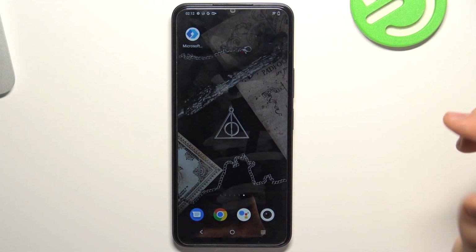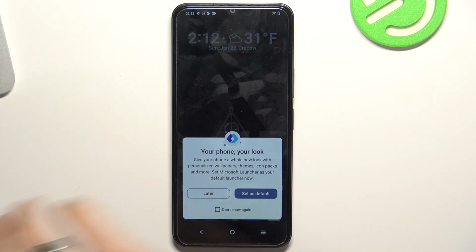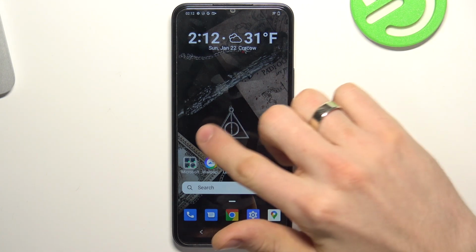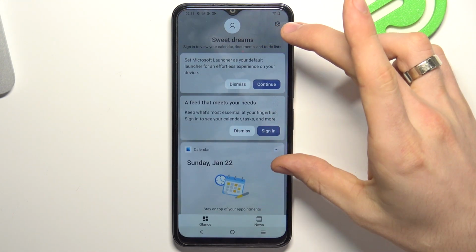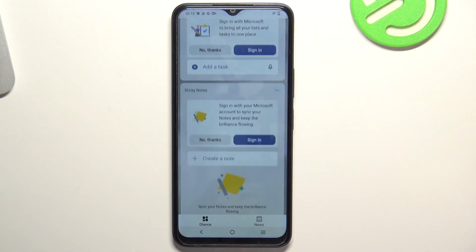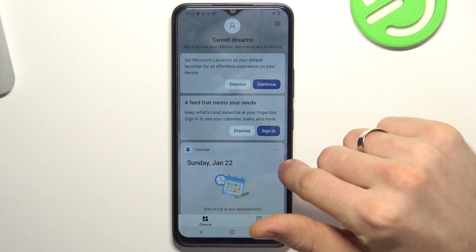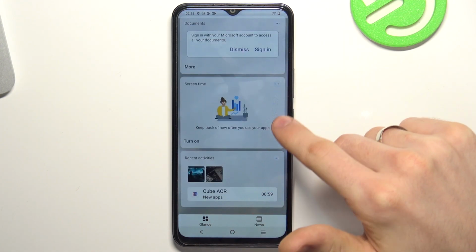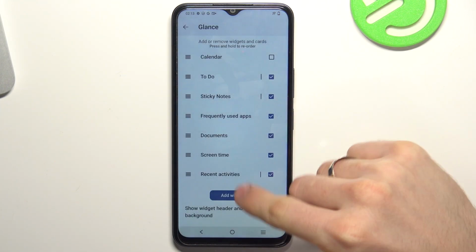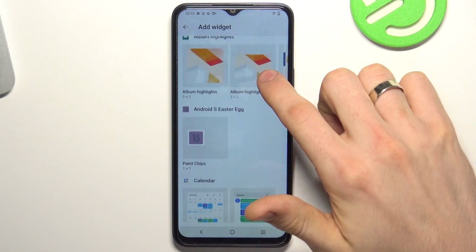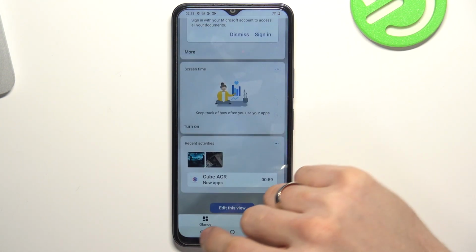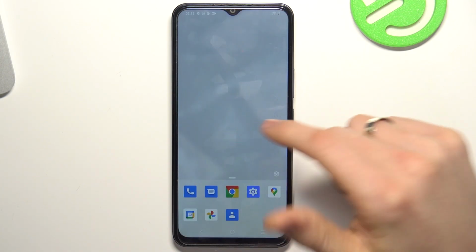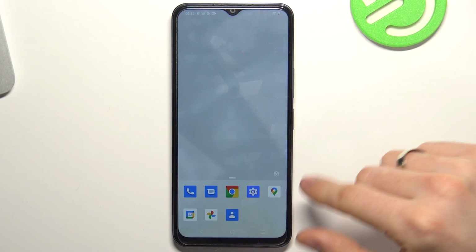And the best launcher for your device is Microsoft Launcher. I think it's really the best launcher because you can set up everything here. Firstly, you have the widgets panel here, and it's really handy to use. For example, here you can remove Microsoft widgets and add your favorite widgets. Edit this view, add widget, and add your favorite widgets. And here you have all your useful widgets. Here you have news. Here you have 2 lines of favorite applications.